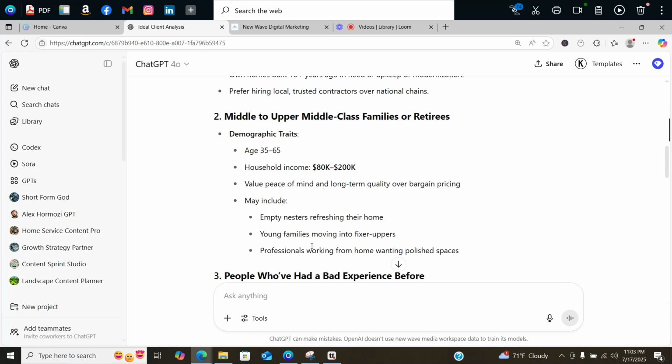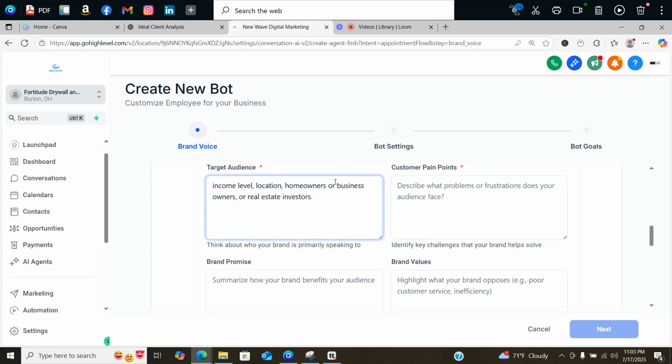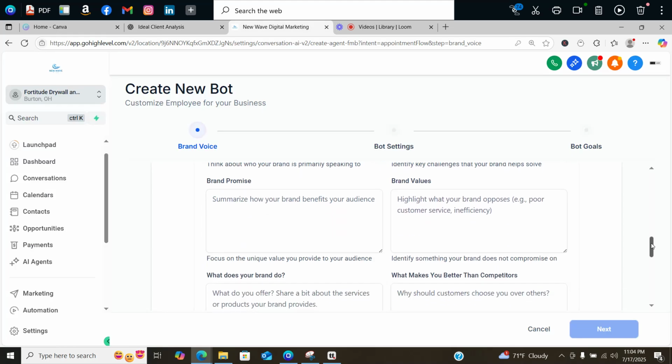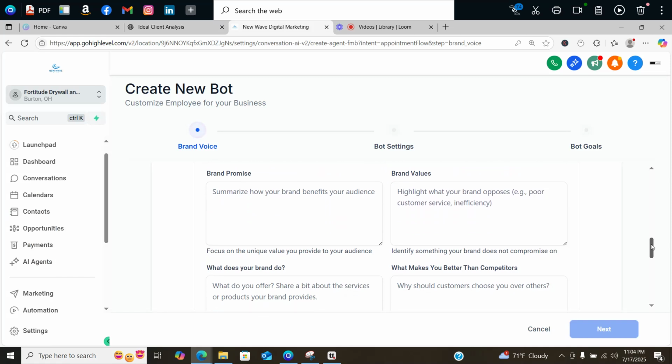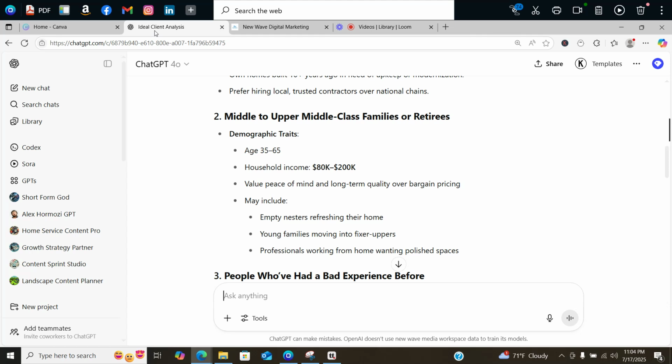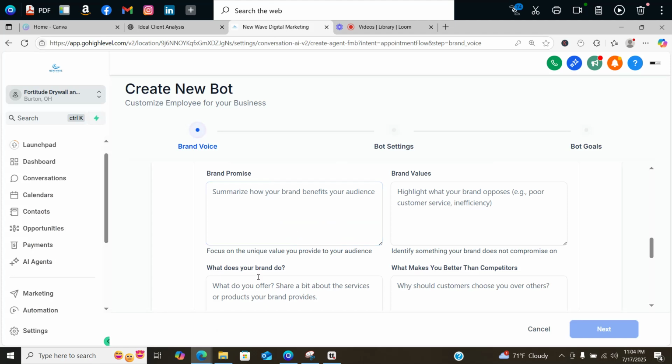You have to be very descriptive about your business model, and you feed it to ChatGPT, and it will give you an itemized list of everything that you need in order to train this chatbot. So that was a little bit of a side note here, but as you can see, once you've built out your ideal client analysis, once you've built out your business analysis in ChatGPT, then it's just as simple as coming in and actually asking it these questions.